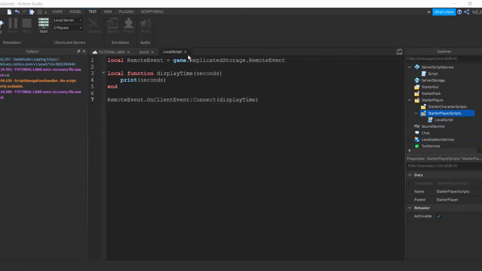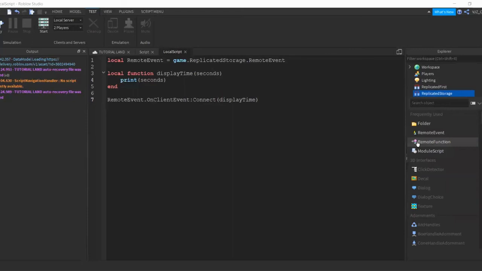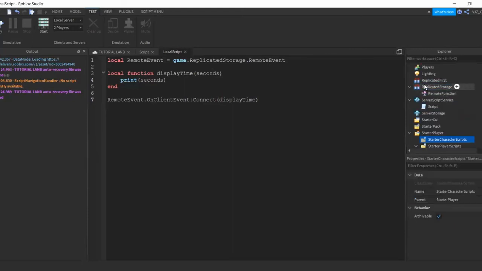And now we are going to take a look at remote functions. So let's do that. Within remote function here, let's change this. All right, remote function, just add that in, replicated storage. Now remember, remote functions are a round trip.